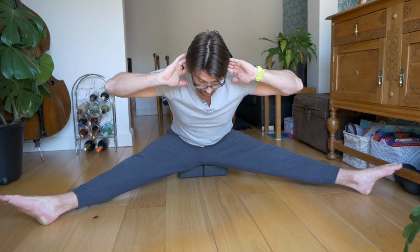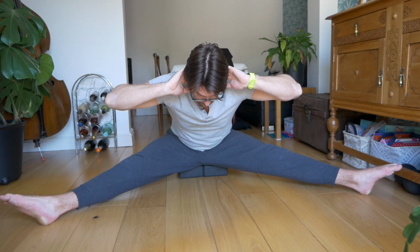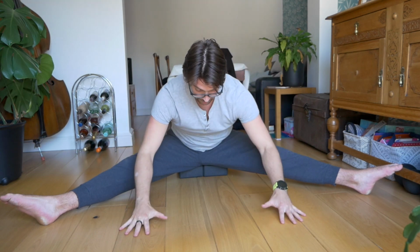And keeping some activation through the quads, so we're raising the kneecaps up. We're going to stay tight through the core, and we're going to lean forward for 10 reps and then hold for 10 as well. Imagine that there's a string to the top of your head pulling you out and over. So we're trying to create space and stay elongated as opposed to rounding forward. 10, 9, 8, active through the quads, 7, 6, 5, 4, 3, 2, 1, and hold that end range wherever it is for you. And back up to center.